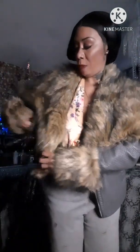Let me show you. So I got the clips on. The top part is not glued. So you already have your pieces cut where you're going to glue them at. So I'm already starting to glue this side down. But you see how it's going to go? And I got to roll it under. The sleeves are attached. So I'm starting to do the process.